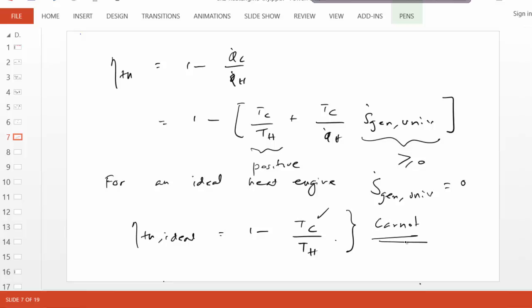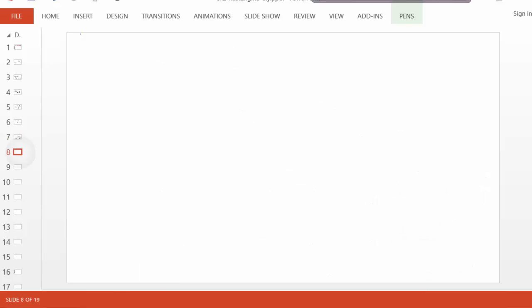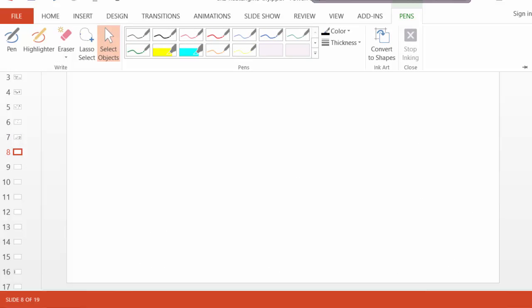This is the genius of a French scientist named Carnot. In his honor, we call this the Carnot engine, and this is known as Carnot efficiency, C-A-R-N-O-T. It is called 1 minus Tc over Th. Also, notice that if the friction is 0, that means the engine must be reversible, if you recall our discussion of reversibility in the last chapter.